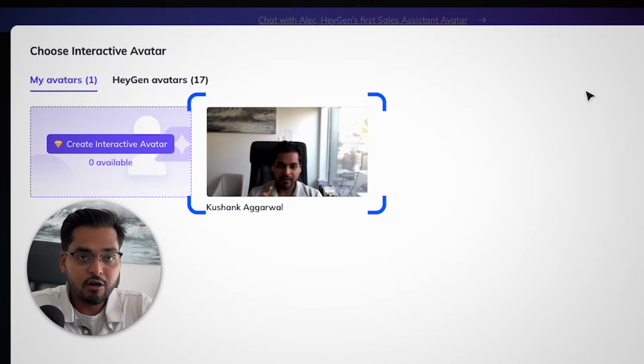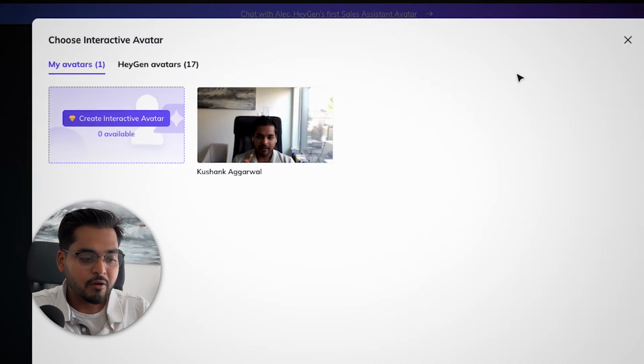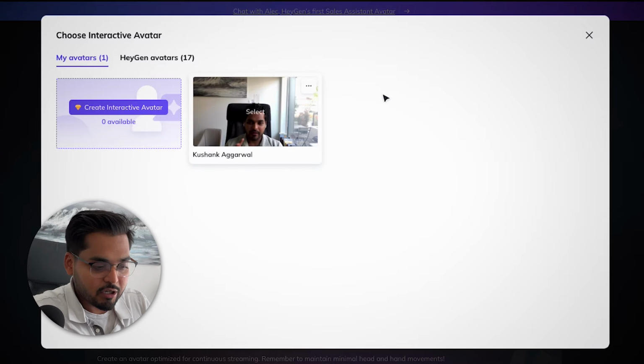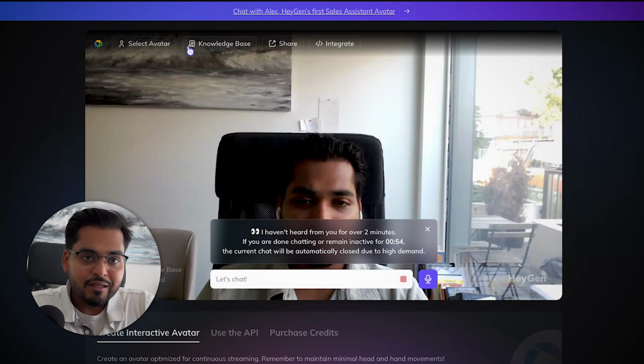You're going to see the avatar that you have built for yourself. And of course, if you're on a paid plan, you can have multiple of these avatars, but here we're going to just stick with the free ones. So now we have an avatar ready and we can have a quick chat with it. But right now the chat's going to be kind of basic because it doesn't have any knowledge whatsoever. Think of it as a newborn with no knowledge, but has the ability to speak and look like you.